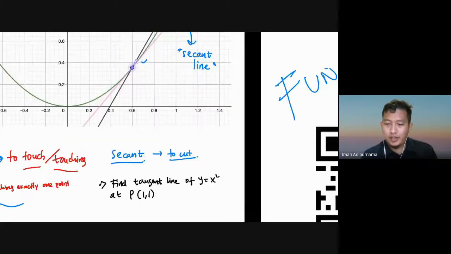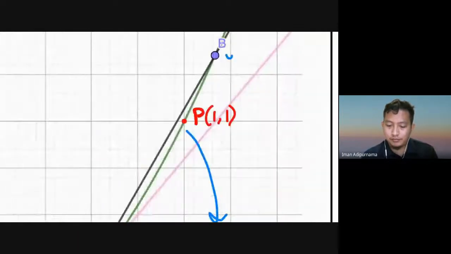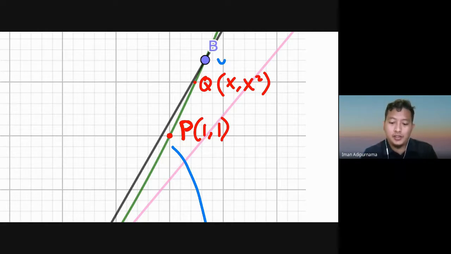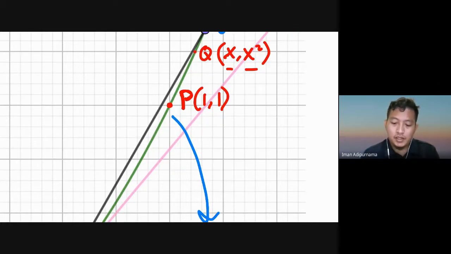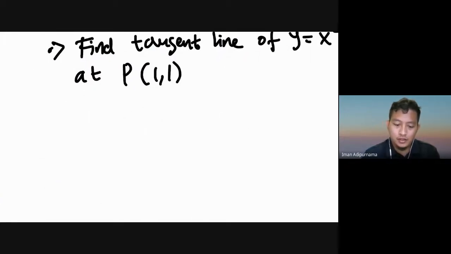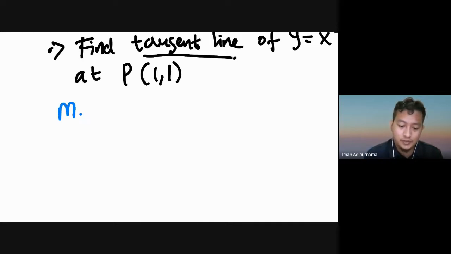And let's say, let me make just another point here, Q. This is X and X squared, right? Q is just a random point, not really a point on an exact number, but just a random one. So I will make it as my variable X and X squared. So let's say this PQ is the one that we are going to check the value. So we can find the tangent. Basically, we find the gradient, right? So gradient of PQ.